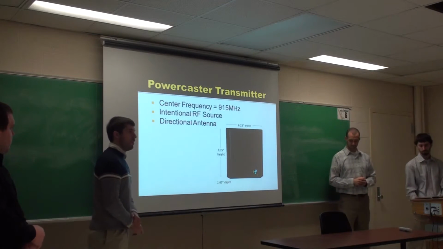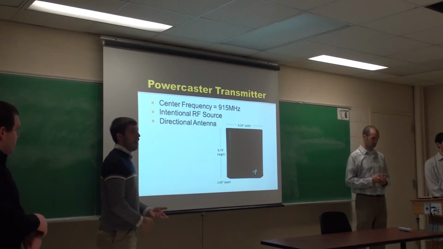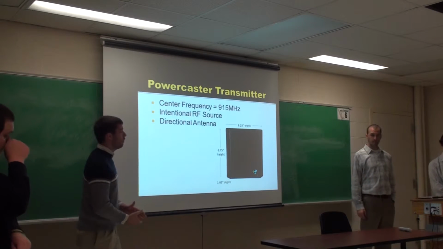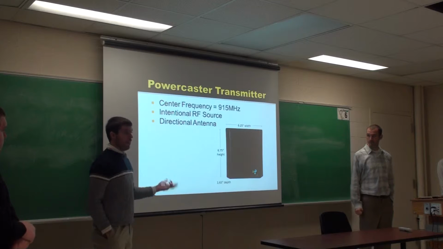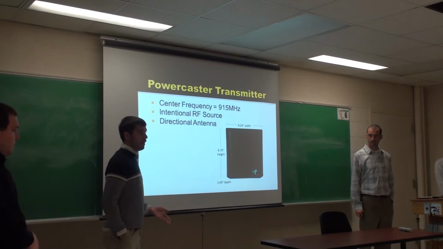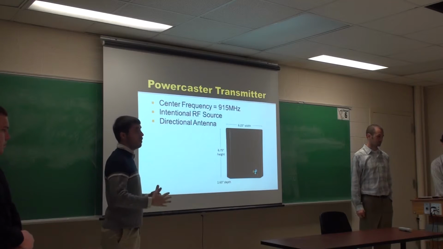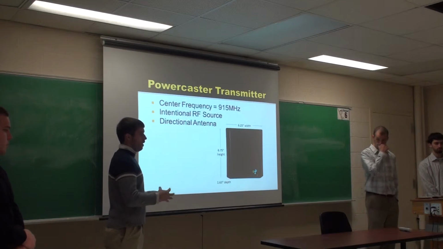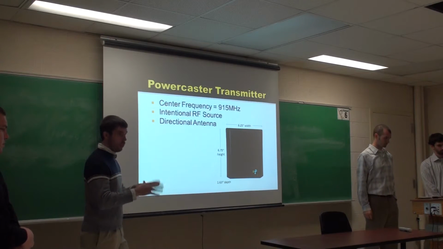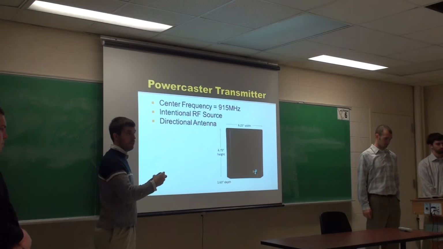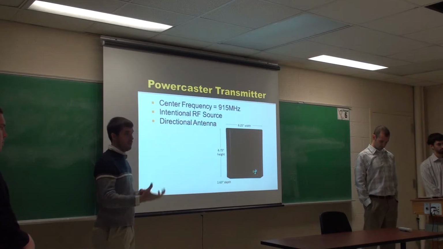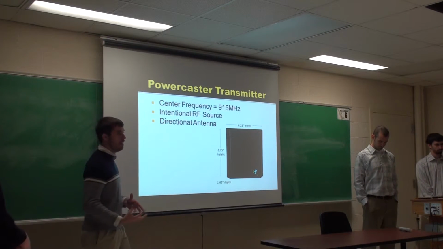So I'm going to talk about specifically the transmitter that we're utilizing for our particular sensor network application. It's an intentional source, so this is specifically putting out a 915 megahertz center frequency, that is being utilized for our RF signal that's solely focused on getting the conversion into the DC power to power the sensor board and complete the packet and transmit that data.